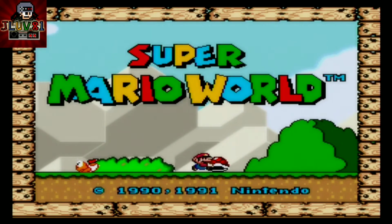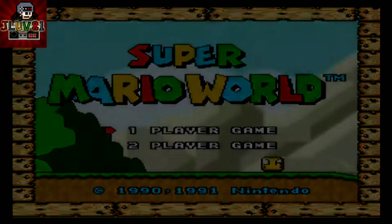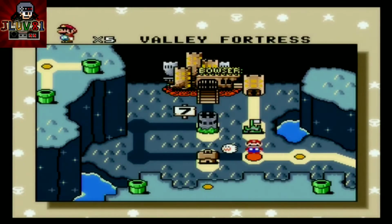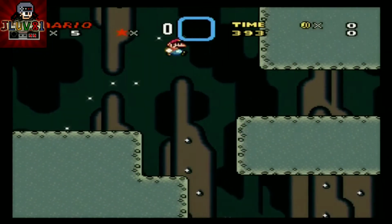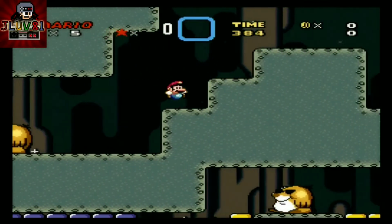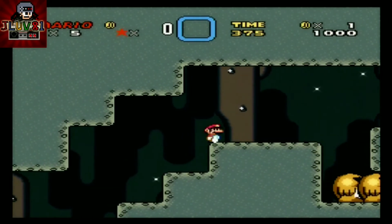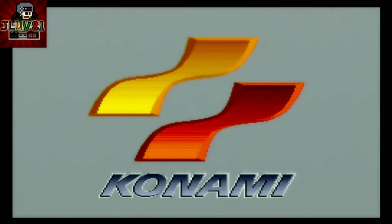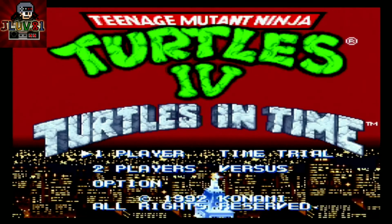My favorite, number one game on the Super Nintendo, Super Mario World, of course. Let's see where I was continuing. I love this game so much. So very much. It works fantastic. The buttons respond really well, but if you still feel more comfortable using your original controller, you can do that as well on this system, which is awesome. Definitely on my top 10 favorite Super Nintendo games of all times. Had to make sure this works, and so far every game that I've been putting in here has been working.